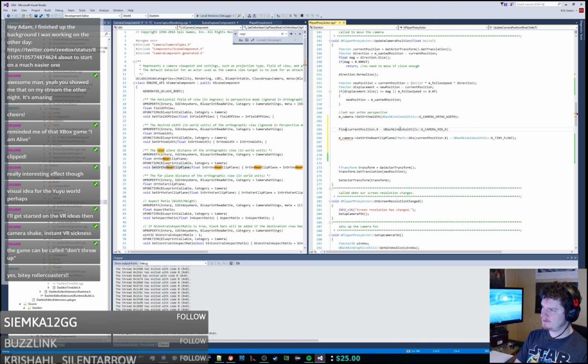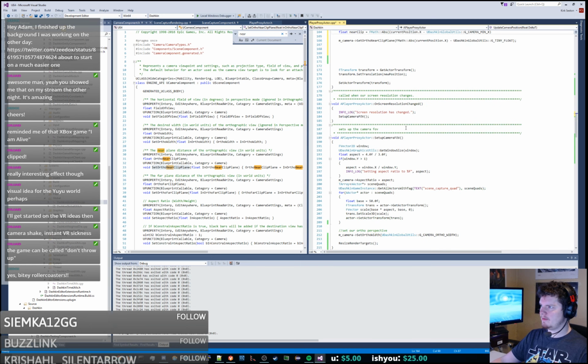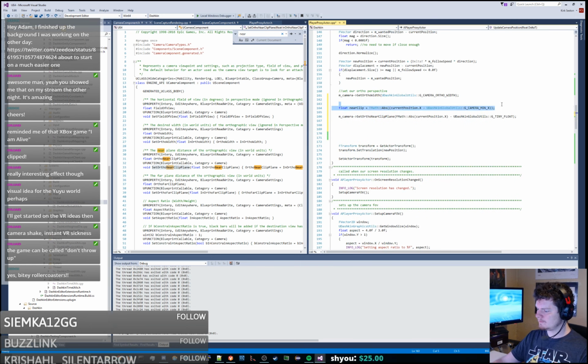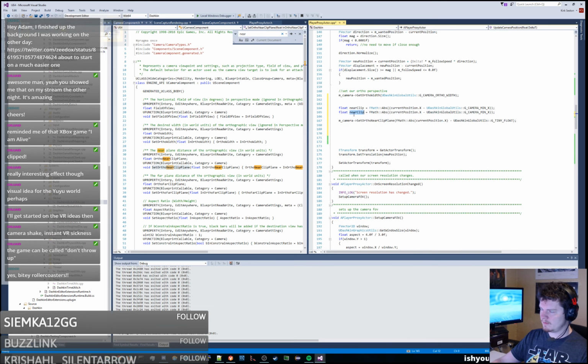So near clip is going to be FMath absolute value of this, and far clip is going to be the max x. So this is going to be minus 400, so we'll just do near clip and far clip.